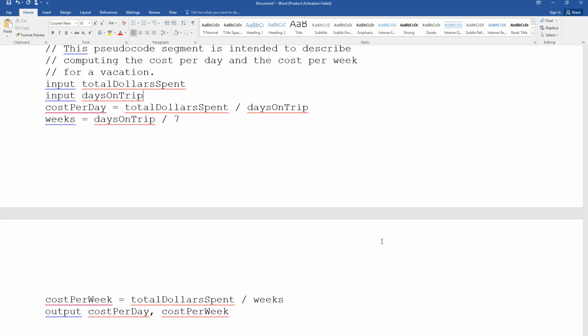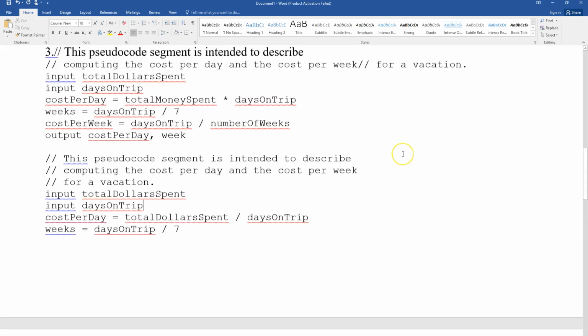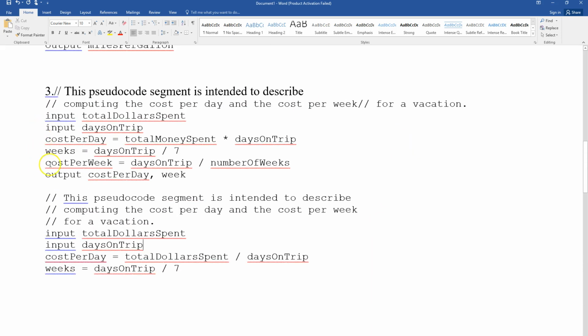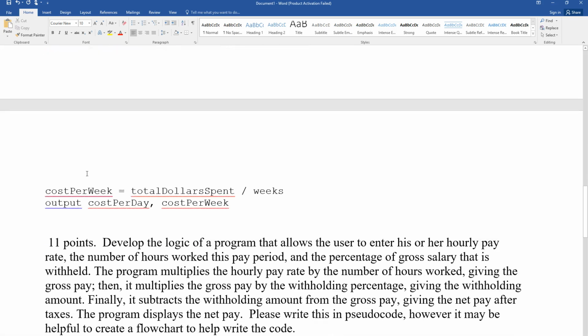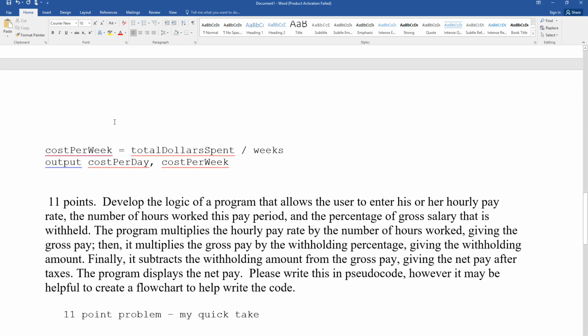Could we output how many weeks we're on trip? Yeah. We could do any of those values we have. We could output any of them. So that's just a really quick way to do that. So that's my solution. Up here is the pseudocode that's got some kind of error in it. So that's not the only way to have fixed it. You could do that with a lot of other ones. And so that was 9 points, 3 points for each one of those.